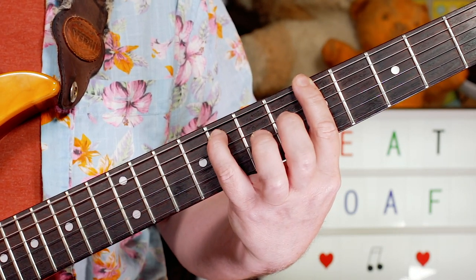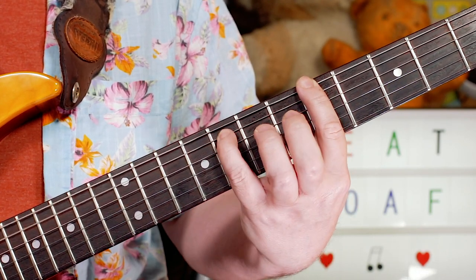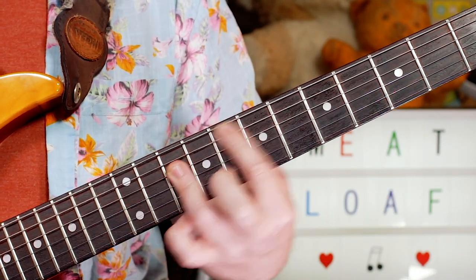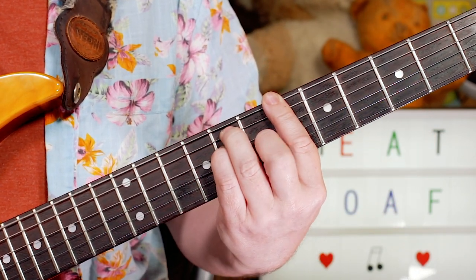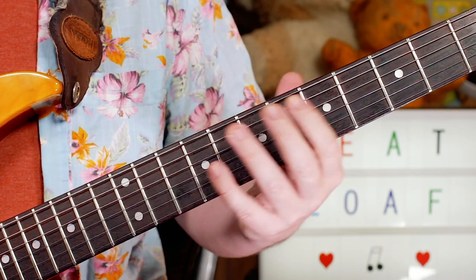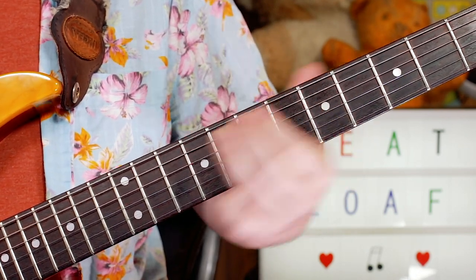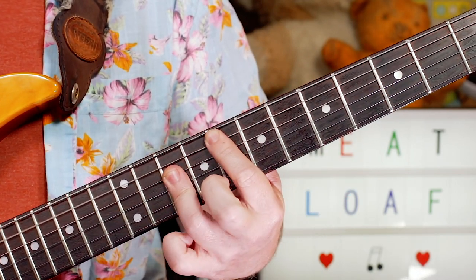then just an F over A, so I'm just playing that on the bottom two strings, 5 and 8 to G minor, back to F, C, B flat, and then this B flat a little run to take us into the next chord, just playing B flat, C, D, E, 6, 8, 5, 7. Then back to F.